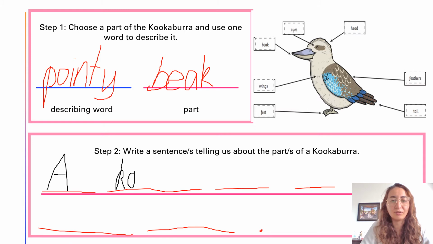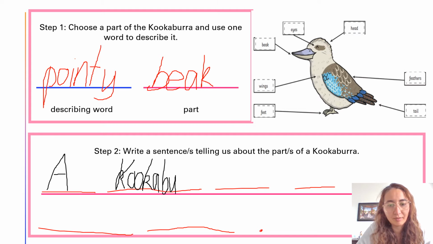So K, O, O. Oops, I forgot to make it a capital because it's the name. Kookaburra. There we go. A kookaburra.